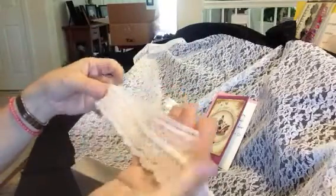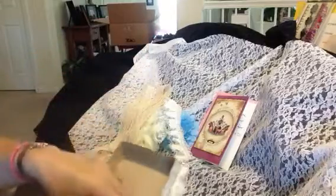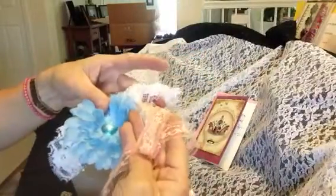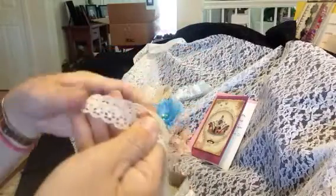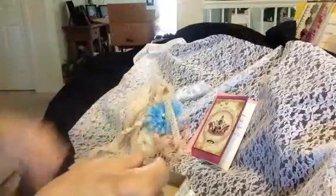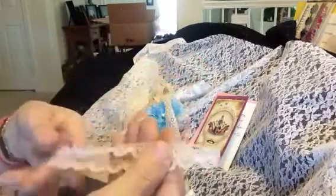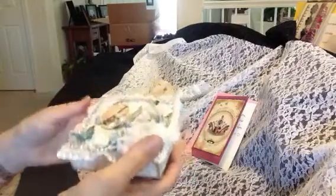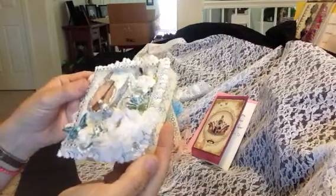How did you ever part with this? Lace is so hard to come by — the pretty stuff, you know. This is just really pretty, thank you Jasmine. And a very soft pink that goes really pretty with the blue and the white — my favorite combo. Very soft and pretty. There's another one right here that's very delicate with a little shimmer to it — equally pretty, very sweet, and will be a great addition to any project. Thank you so much Jasmine — she lined the box inside, very very sweet. This will go on my Hall of Fame shelf and I will treasure it for a very long time.